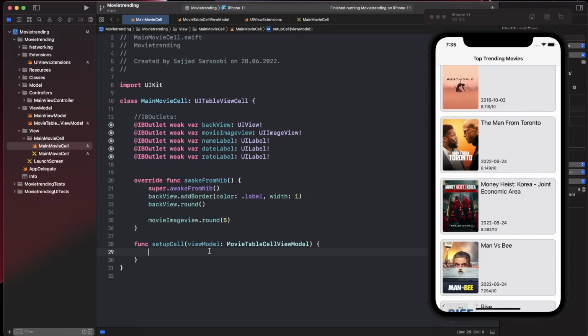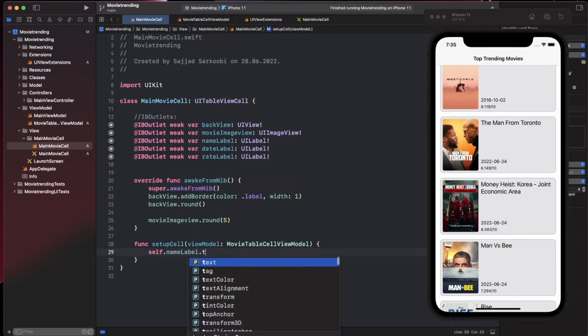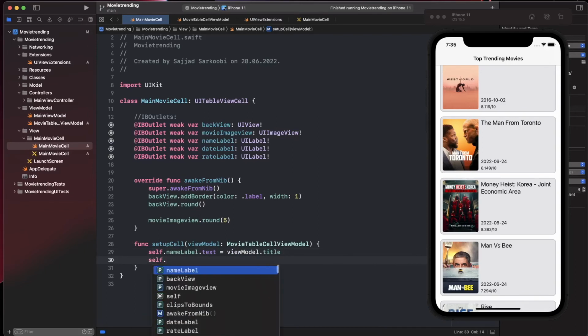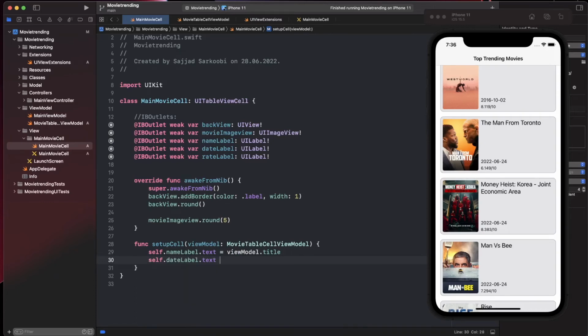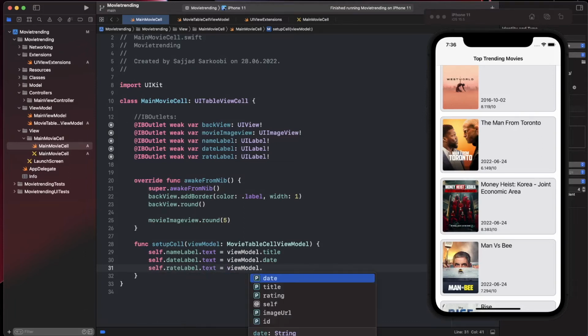So for example, for the title we can just say self dot the name label dot text is going to be equal to ViewModel dot title, self dot date label dot text is going to be ViewModel dot date, self dot rate label dot text is going to be ViewModel dot rating.